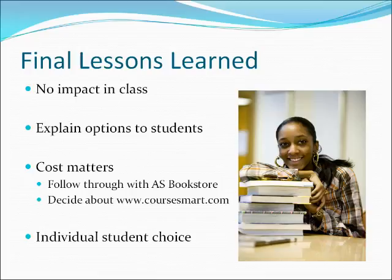So that was interesting. The other thing that I learned that I think is more important is that I need to spend a little bit more time explaining the different options to my students on the first day of class. And maybe then explain why they should perhaps consider the bookstore or other alternatives. Obviously, the bookstore has the rental option right there available by the text on the second floor as well. So they're obviously expanding more options.